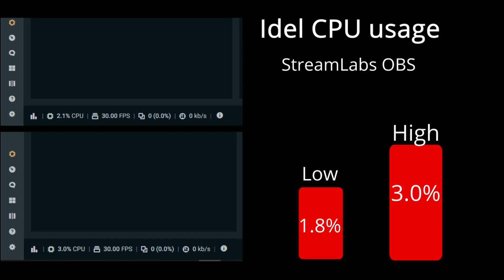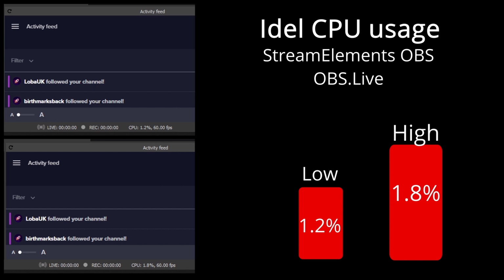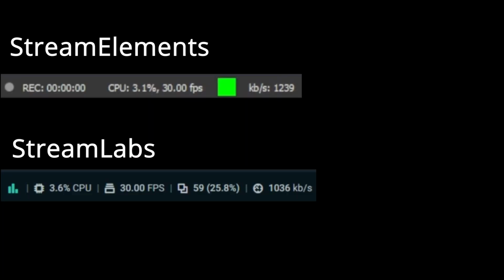The first thing I wanted to test was the CPU usage while idle, and I found that Streamlabs OBS idled 1% higher on average than Streamelements did in this test. I found quite similar results when I was streaming as well. Streamelements OBS.Live is running just a little bit easier on my CPU at the exact same settings. Both of them did very well, but a notable thing was the percent of frames I ended up dropping when starting my stream in Streamlabs compared to Streamelements.